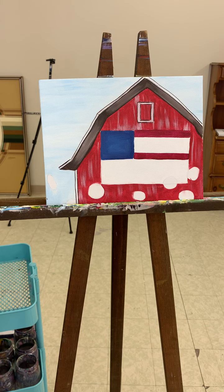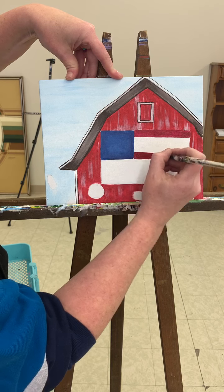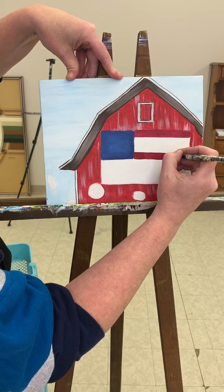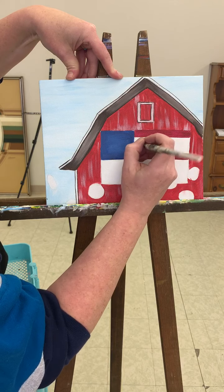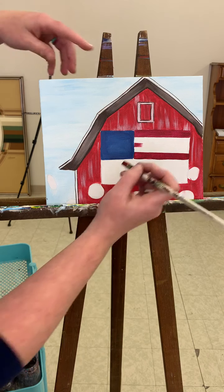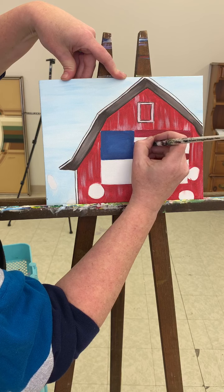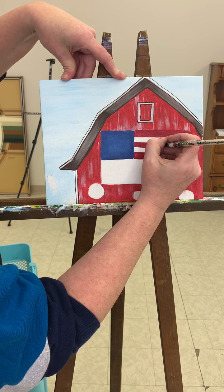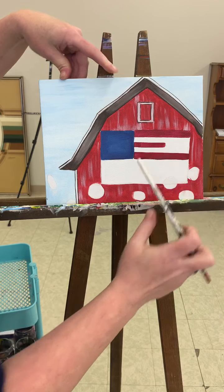So now I'm just going to find my center. I feel like this is going to be a little bit wider. Oh, I lied. I'm not finding center yet. So my center is about here. And then to stay straight, I just look at those white spaces and I go a little bit at a time. And I just try to keep the white space straight. I don't really look at my red. I'm looking at the space.